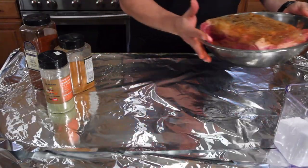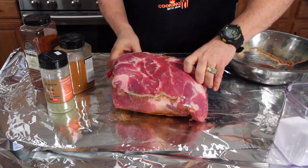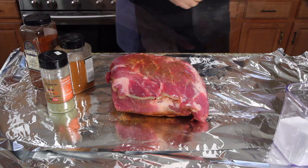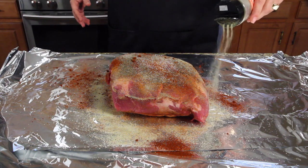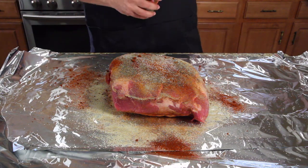Then we're gonna move the bowl over. Pull the meat out. Give it a flip. Let it sit right on all that seasoning. Take any extra seasoning you got in the bowl, just drop it in there. Then do it all over again. As you can see, I'm seasoning around the meat too, because when I push the foil up on it, I want the sides to get seasoned also.